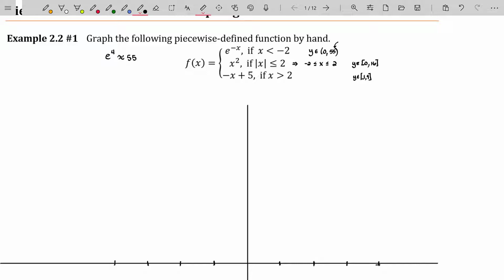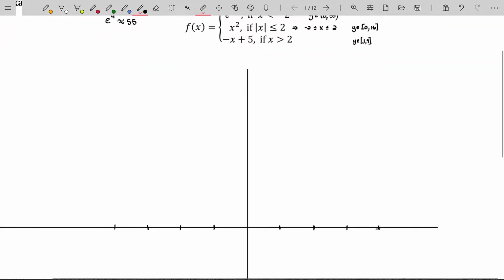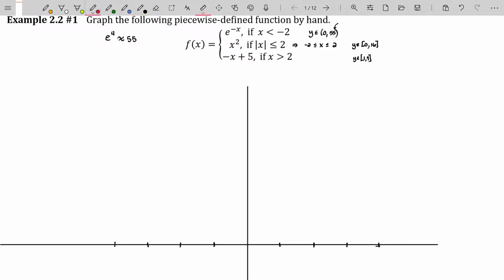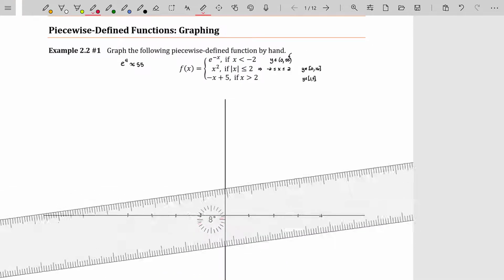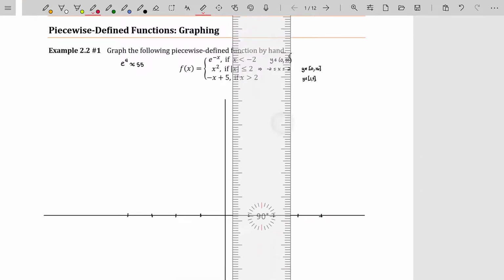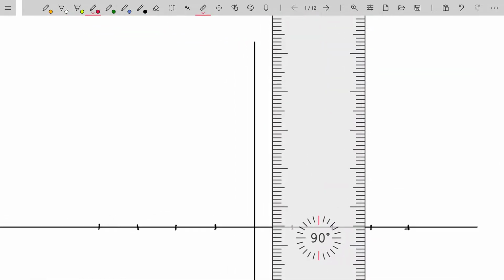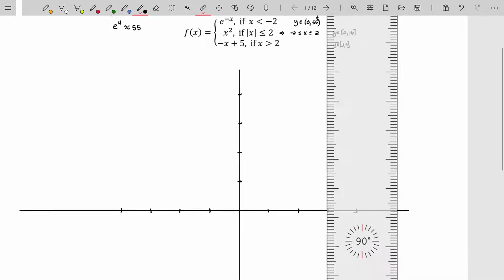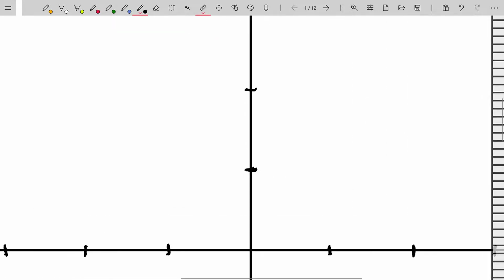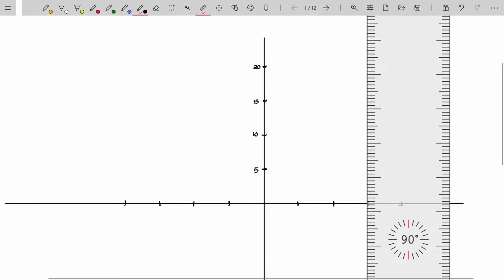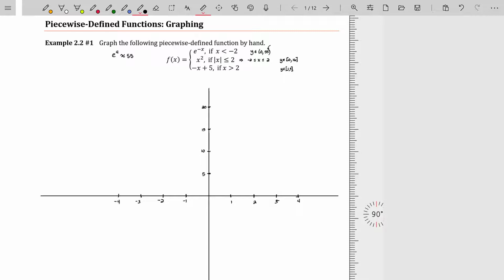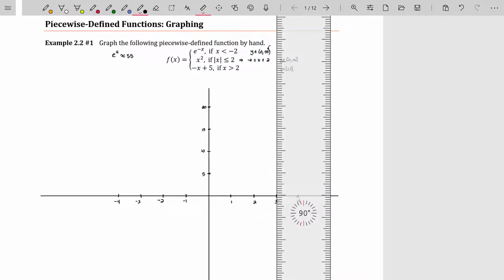So let's go ahead and graph the first function, and we'll graph that one in red just because I'm using different colors here. So I'm going to go ahead and scale my Y-axis accordingly. Again, I'm really only going to worry about the Y values getting up to a height of around 20. Now the scale that I'm using here, it's going to be in 5s. So let me mark that in. And while I'm at it, I might as well write down the X-axis values. All right, so the e to the negative x. Well, at -3, e to the negative x is roughly 20.